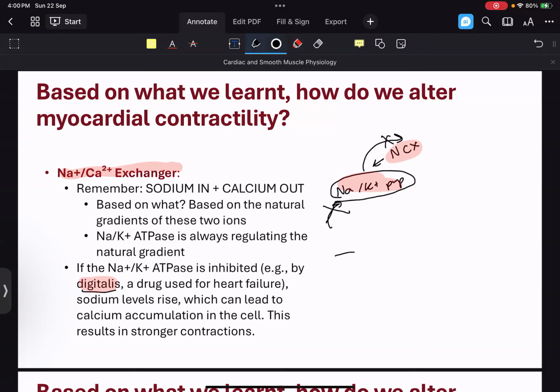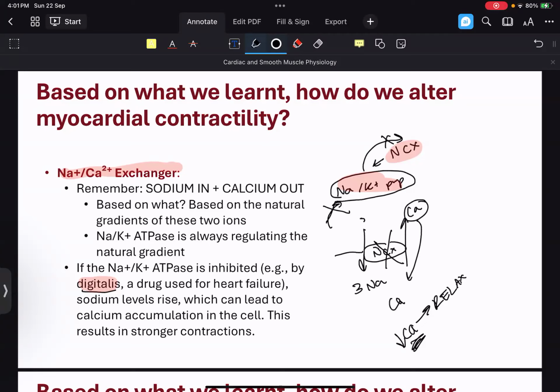Quite the opposite, actually. So you guys need to remember what NCX does. NCX, as we said, brings 1 calcium outside of the cell and 3 sodiums inside the cell. Why are we kicking calcium outside the cell? Because if you remember, we said we need to get this calcium out because we want to relax. So if this NCX is not working, this calcium is going to stay inside the cell. And that means you're increasing your calcium concentration, and then you will not relax.